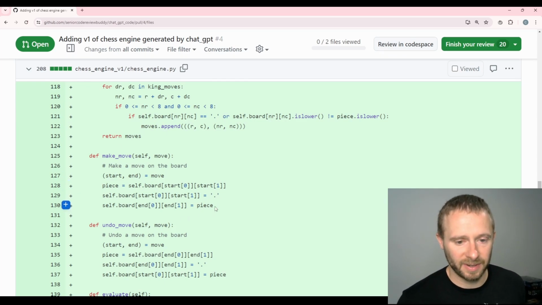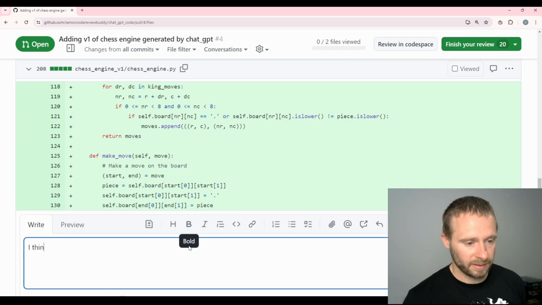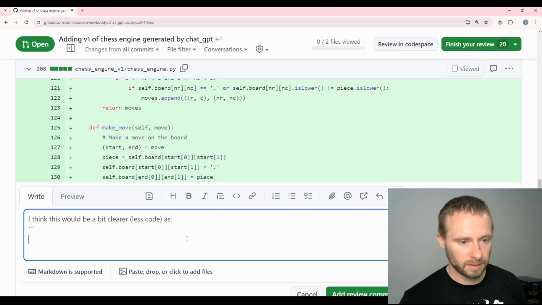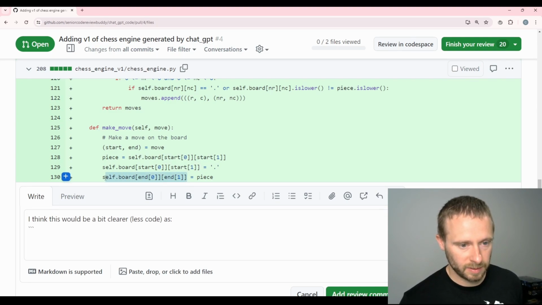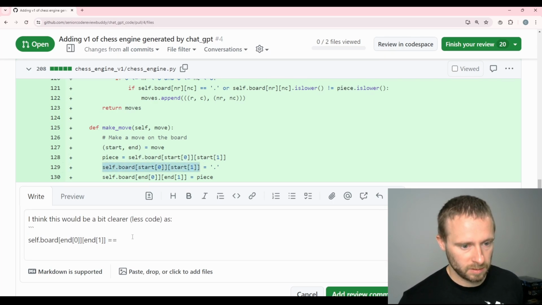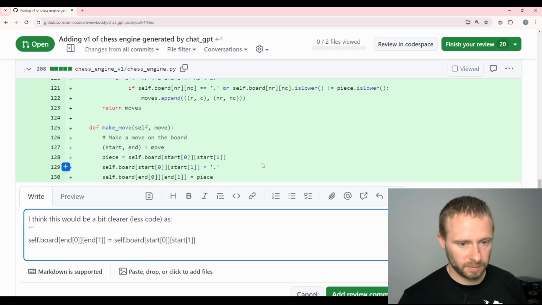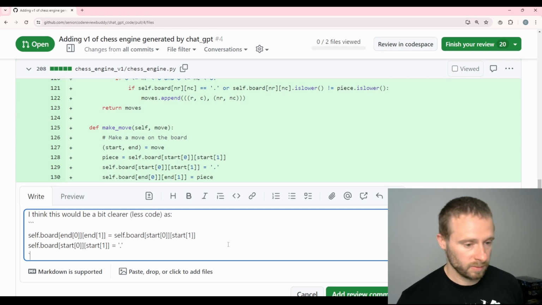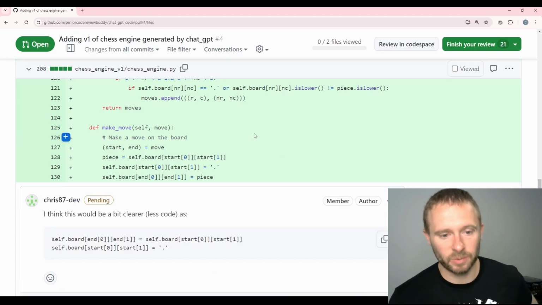I think we can simplify this slightly, and it would get clearer. We'll just take our end piece, which just equals the start piece. So we get rid of the helper variable, which I don't think really adds much.